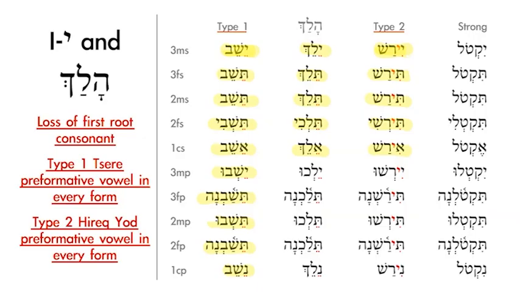even though it's a hiriq yod vowel and not a consonant anymore. Now those look like some pretty significant changes, but as long as you know how to diagnose the weakness and reconstruct the verbal root, you should have no trouble because the preformative consonants are the same and the sufformatives are identical.